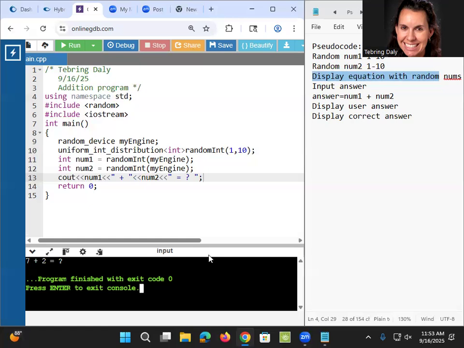Okay, we need to do input. In order to get the correct answer, we're going to need an equation, and I would like to save it in a variable called answer, since that's the right answer, or correct answer, or right answer. But I need to differentiate because I'm going to have two answers. One's going to be the user's answer, and one's going to be the right answer. So I can't call them both answer because that would be confusing. So I need to differentiate between which one's the user answer and which one's the right answer.